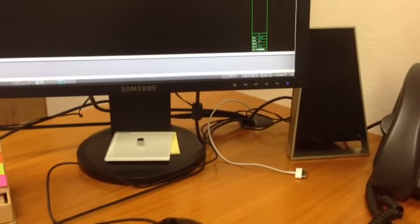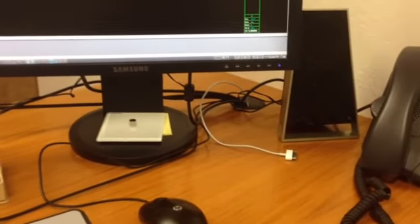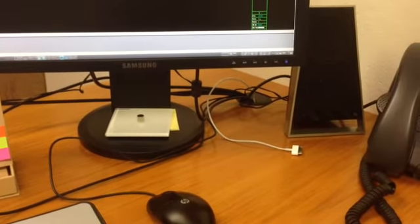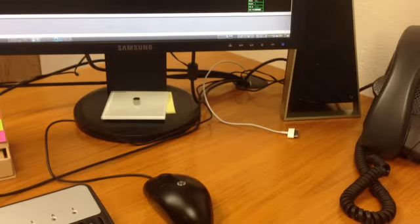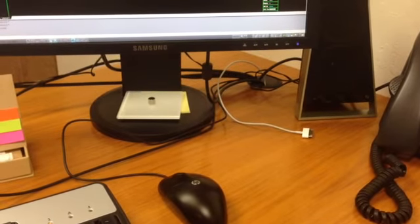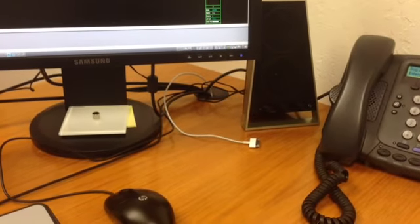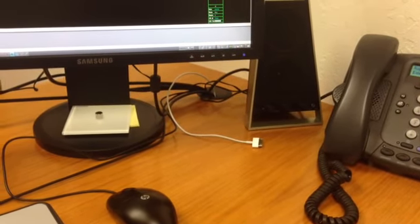I'm back and as you can see I fed my charger through the slot where all my monitor cables go and I plugged it into the power strip underneath my desk. So now I have access to it at my desk. It's a convenient spot and I can move the cord behind my phone when I'm not charging. And that's it. Thanks.